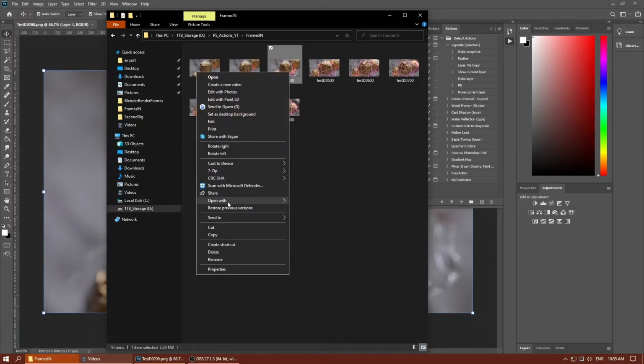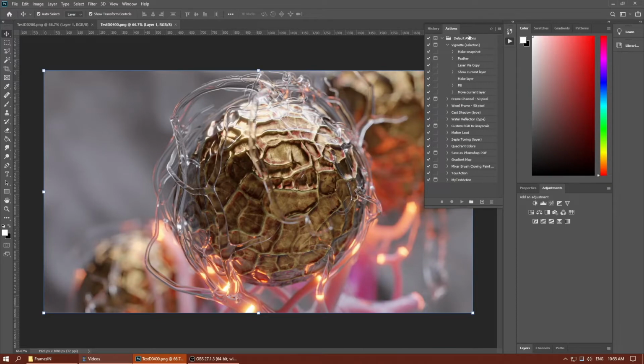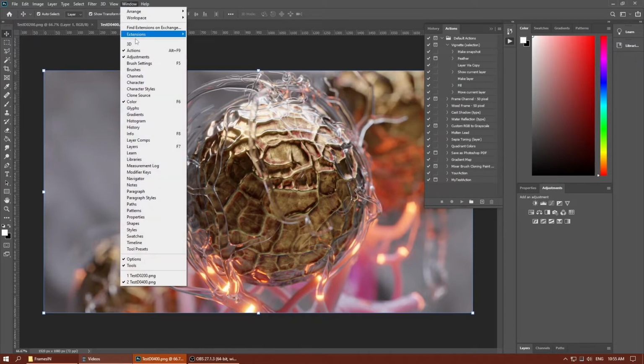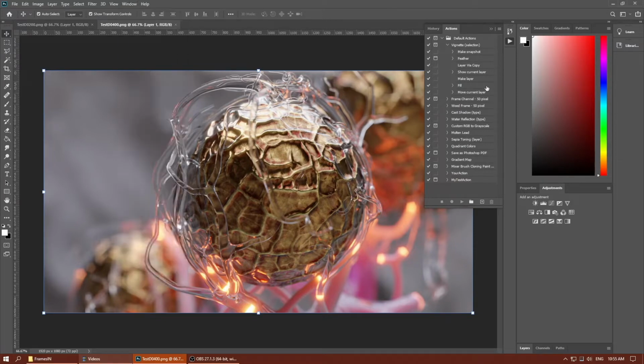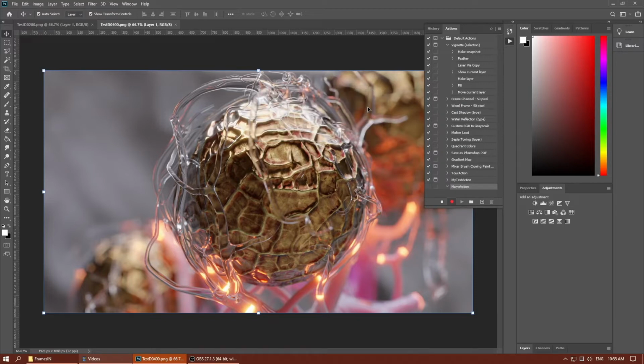So you open whichever image in Photoshop, and here I have the actions menu already open. You find it under Window, Actions, or Alt F9, and you do your adjustments within the action while it's recording, and I'll show you how you do that. You press this plus button, you name your action, and you press record. From now on, what you do is recorded.